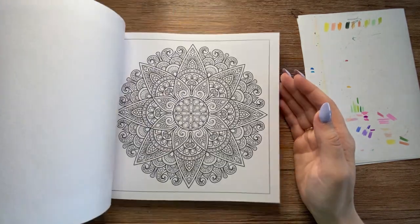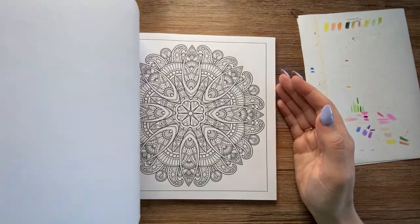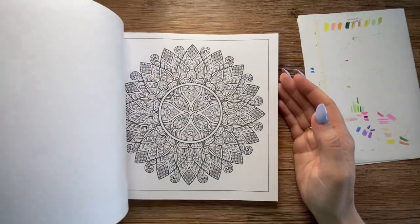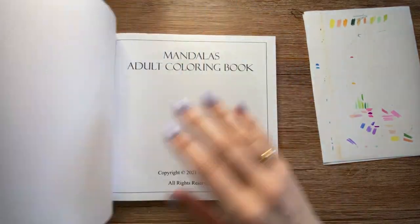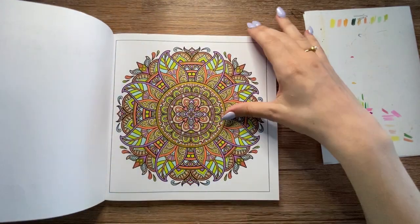But I like the mandalas. I like the square. It is a small size, easy for taking away with me. It's not too big, not too detailed, not too simple. I like the variation in this one. So it is Mandalas coloring book by David K, maybe?